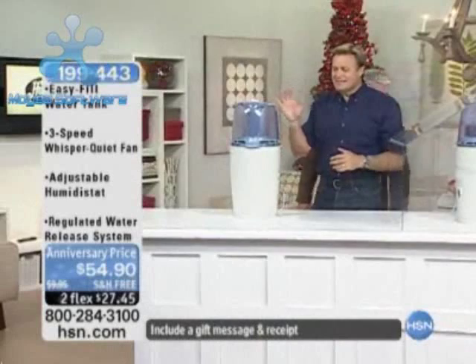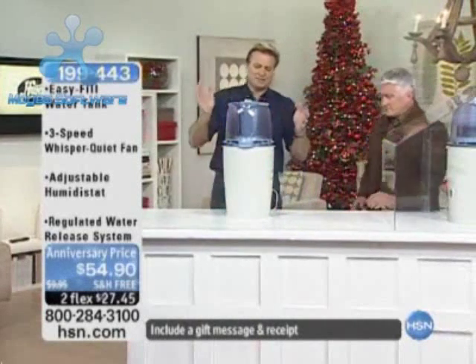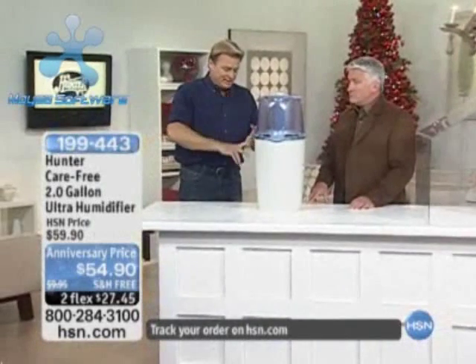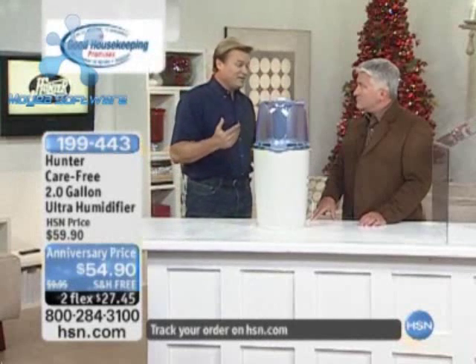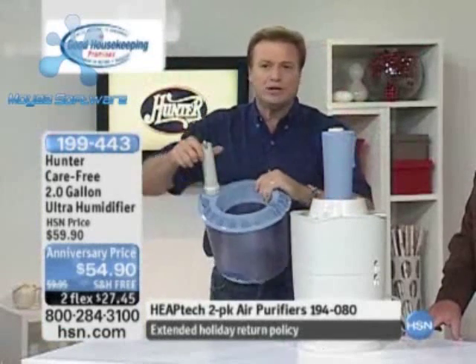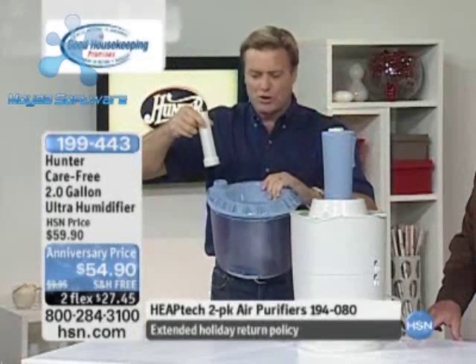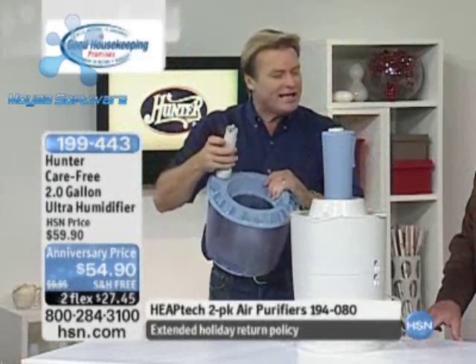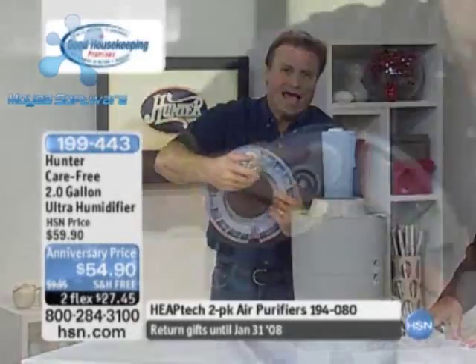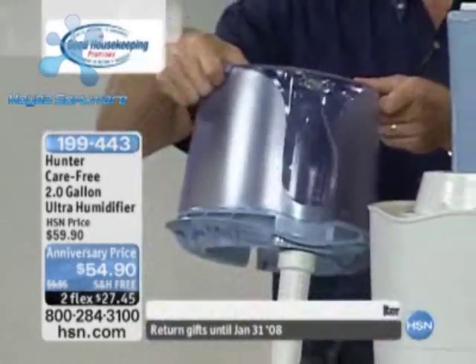Let me step over here and show you. It's a nice tall unit, designed for no catastrophes whatsoever. The old-style humidifiers had problems: heat, dust, they spilled, and they produced white dust. You had to replace the wick — you probably couldn't even get a full season out of it if you ran it a lot, so that was another expense. None of that happens here. The large tank simply takes tap water — just unscrew the cap, fill with normal tap water, no demineralizer or anything needed, then cap it back on.